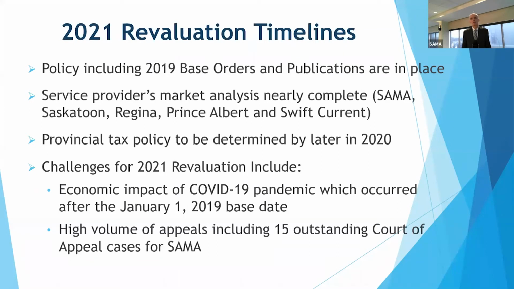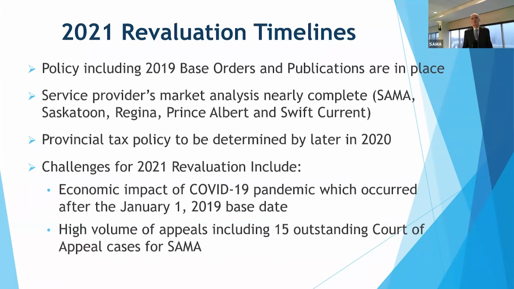Two specific sectors that have been hit are accommodation properties, so hotels and motels are suffering at this time, and that's an example of a markets property. And on the regulated side, the oil and gas sector, and I'm sure other related sectors, are hurting as well. So we are planning a review of our oil and gas models for the 2025 revaluation, and we've begun work on that to look at our models. But this is a challenge that we're continuing to monitor, and we'll look at some trends that are quite interesting in terms of what's happened since the base date.